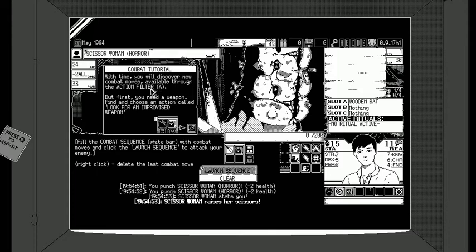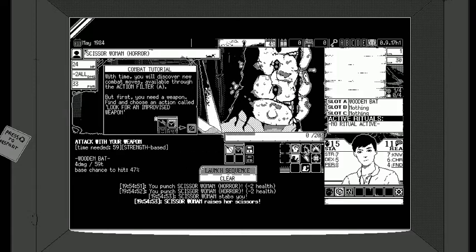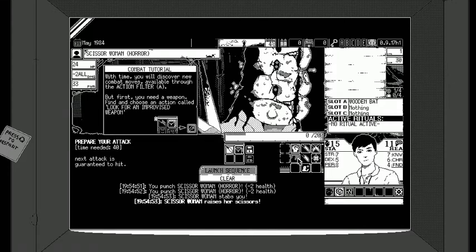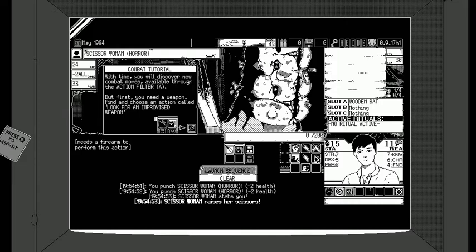With time, you will discover new combat moves available through the action filter. But first, you need a weapon. Find and choose an action called Look for an Improvised Weapon. Kick. Attack with your weapon. Strong attack. See, I have the wooden bat. Prepare your attack. Next attack is a guaranteed hit if you prepare. I don't have a firearm, so I can't perform that.